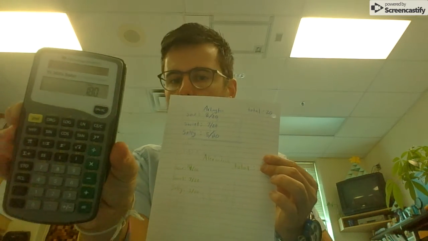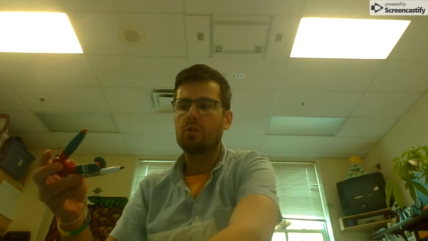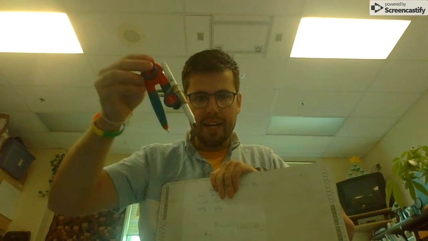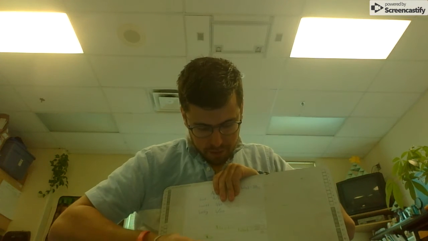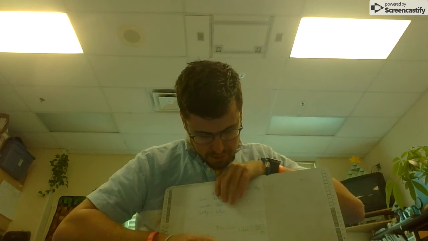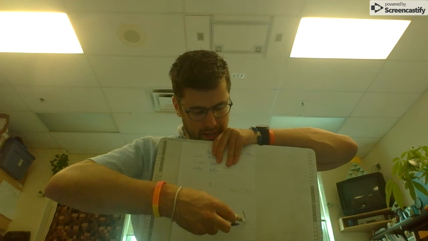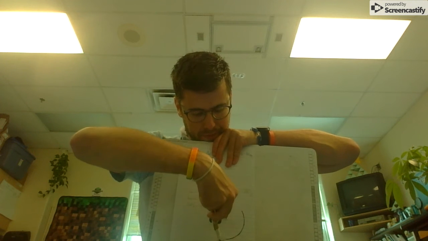Let me show you how we'll draw that on our board. You'll be given a tool called a compass, and you can attach a pencil to your compass and set a radius. This might not work, but that's okay, try your best. You're going to stick it on your paper and twirl it around, kind of like this.